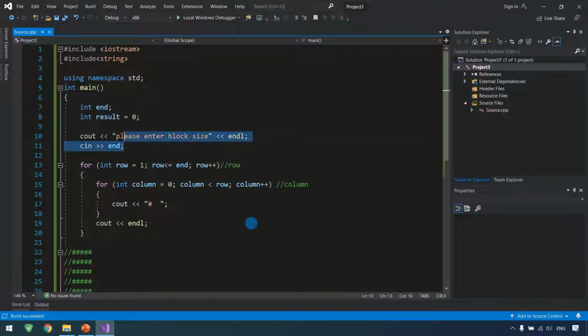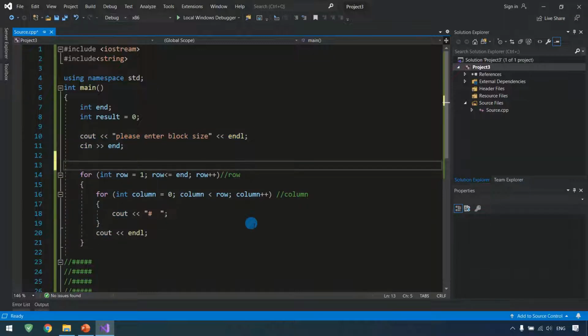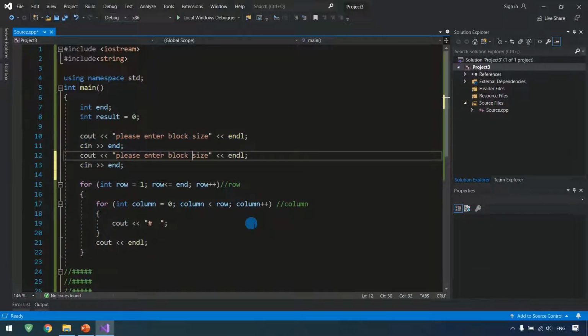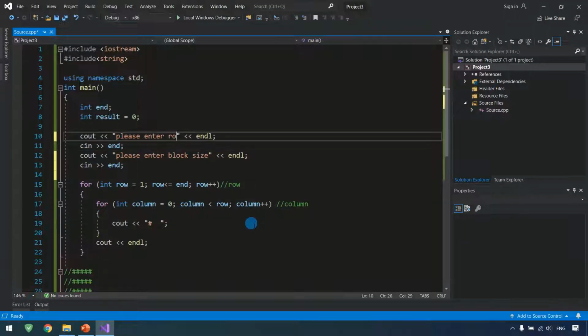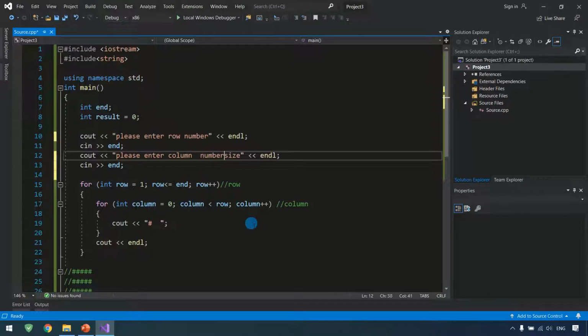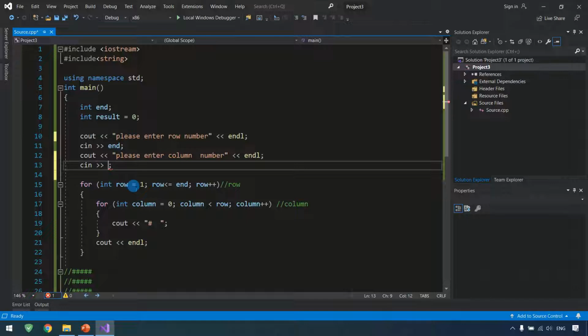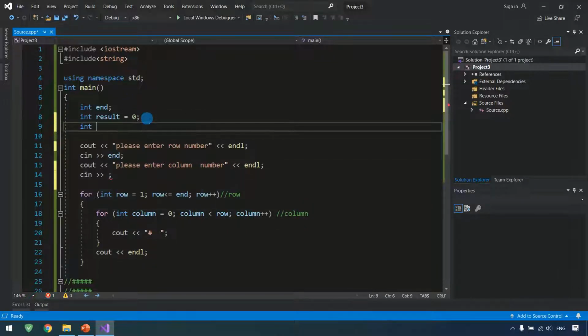Please enter row number, and this one column number. Let's say this one is column number.